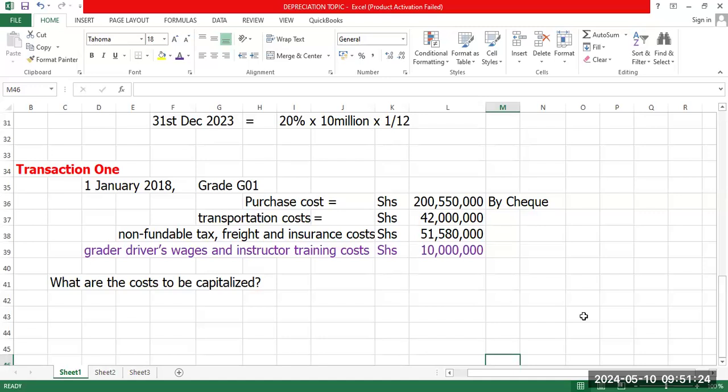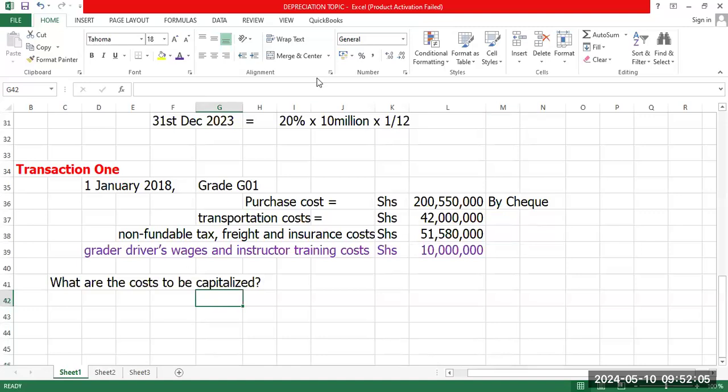Abel: Yes. I think we should capitalize it, because if you buy equipment, all costs you incur to put that equipment to work are capitalized. That initial training for the instructor, for instance, if this grader is new in an organization and no one actually knows how to operate it, that initial training to make the grader work is capitalized. Then the subsequent trainings for other employees are the ones that will be expensed.